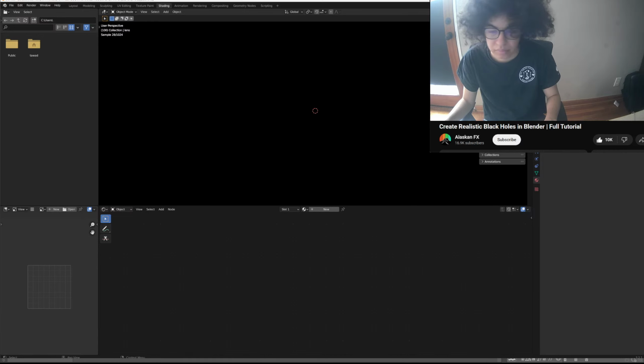I'll also rename this to lens. So now, in order to see the lens actually working, we need something for it to, well, to lens.